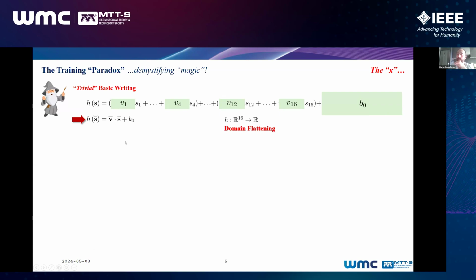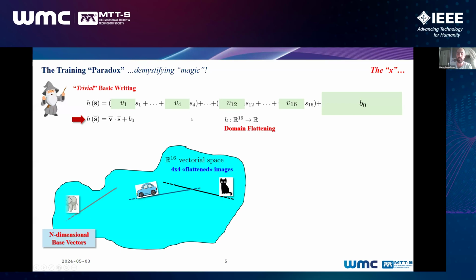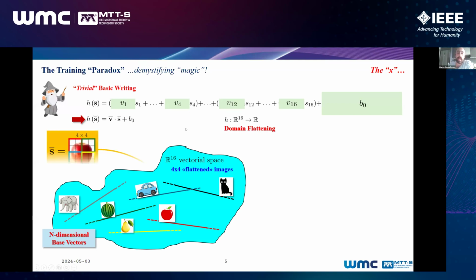So what's exactly the vector here, and what's the d vector here? What's all of this? Let's come back to the domain of our signal, the S vector. We have in our case 4x4 images, images made by a 4x4 grid of pixels. So we can define a vectorial space. And in this vectorial space, I have a lot of different images there. I have these images. And finally, I have my apple.